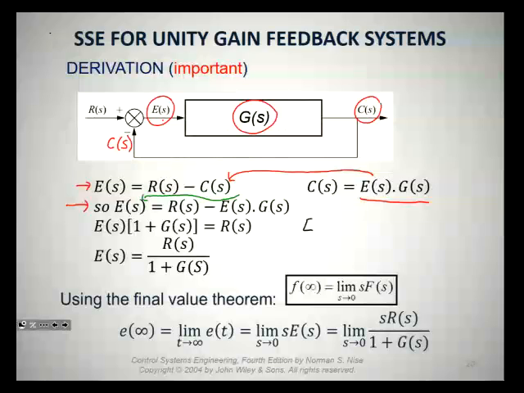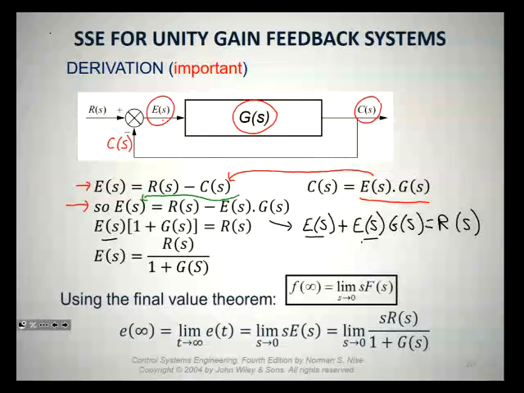So what you'd have is E of S plus E of S times G of S equals R of S. Yeah, that's just another step going from there. Is that okay? Well, just algebra. Should be able to do that. Okay, then we can take out the E because it's common to that term and that term. So that's it taken out of the bracket. Yeah, and you're left with 1 plus G of S, because 1 times E of S gives you E of S, and obviously E of S times G of S gives you that.